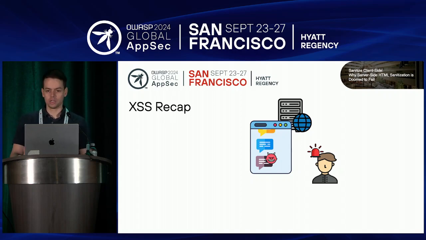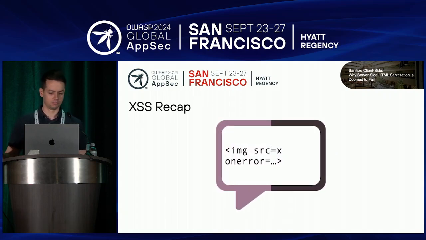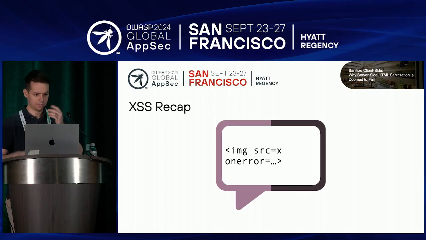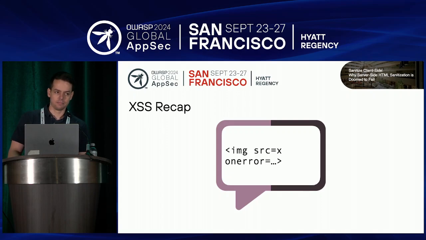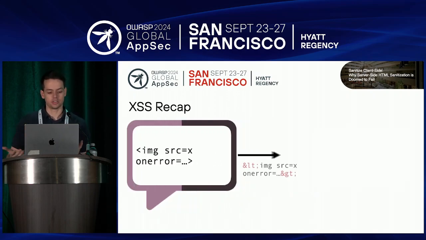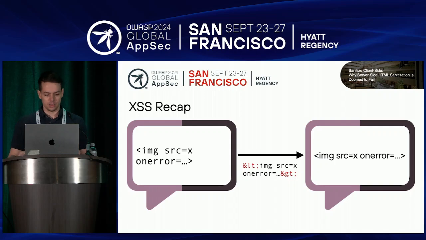But what do I mean when I say they do not handle this comment correctly? If we take a look at the most simple example of an XSS vector, this one is simply an image tag with an onerror event handler. That means if there is an error loading that image, it will execute some arbitrary JavaScript code. Now, a web server can fairly easily just escape any character that has a meaning in HTML, in this specific example the less-than and greater-than signs. But then what the users will see is literally the text that you see here on screen, which could be fine in some cases.